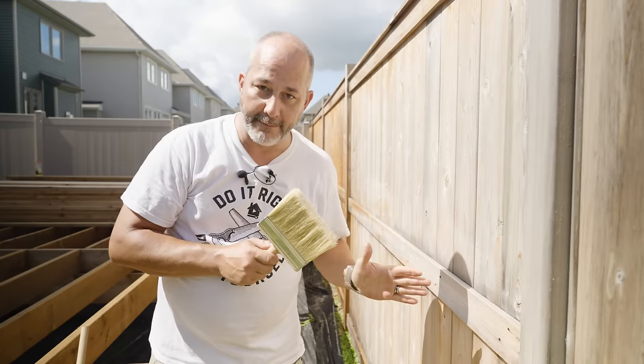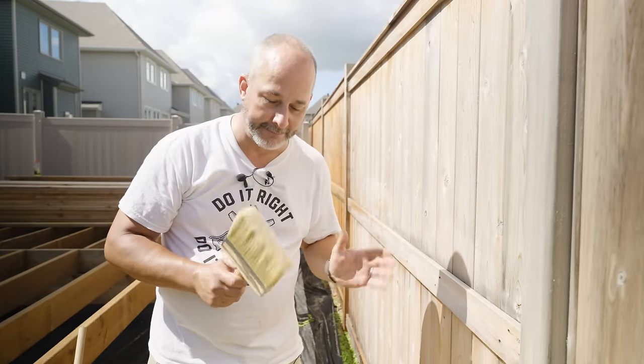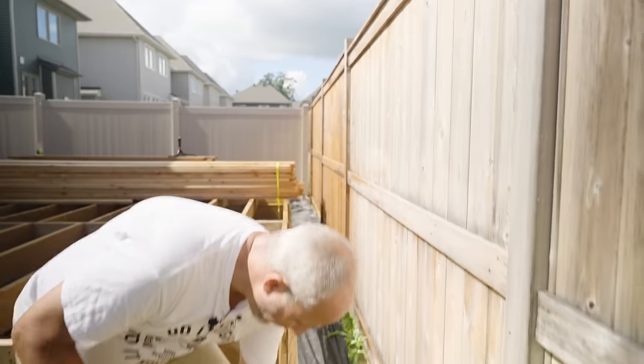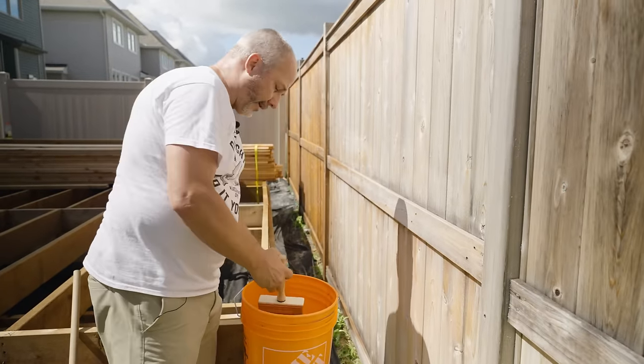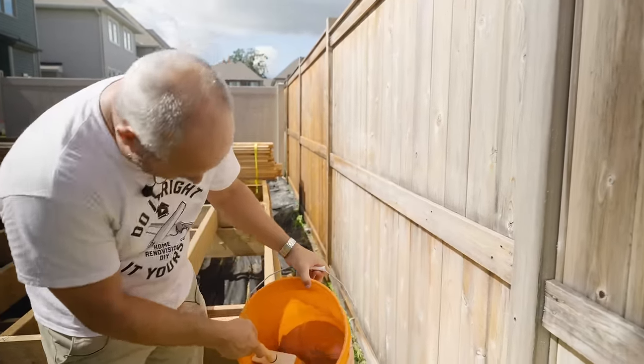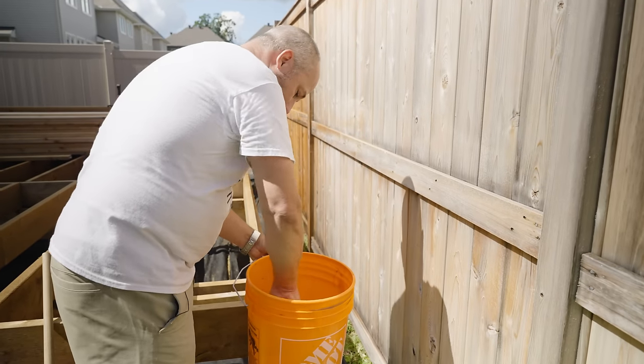So now when we stain, we never have to sand and scrape ever again. That's what makes this product amazing. That's why it's my favorite. That's why if you're gonna use a stain, use C2 Guard. Pour it into a big pail like this, okay? Use this brush to constantly mix it as you go.